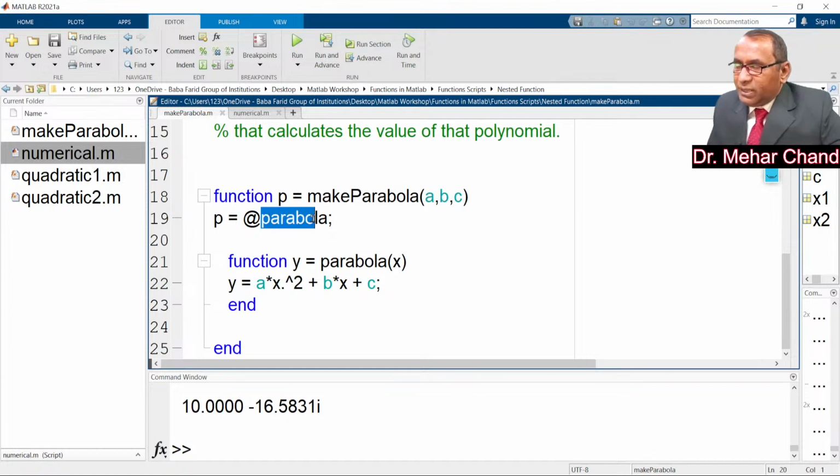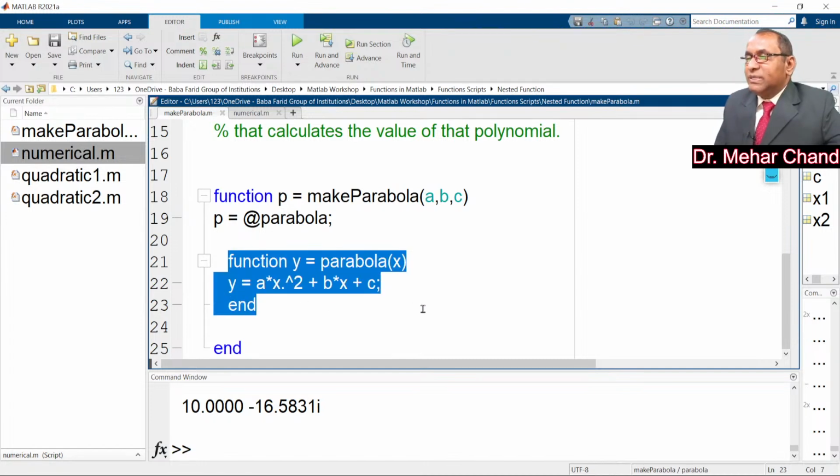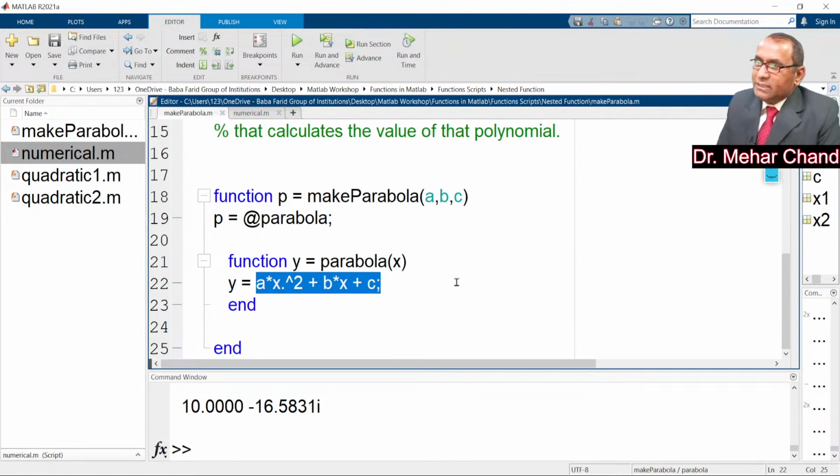Now we are writing the function for the parabola. Here is the part of this parabola. So function y is equal to parabola, and there is only one argument. y is equal to ax square plus bx plus c.